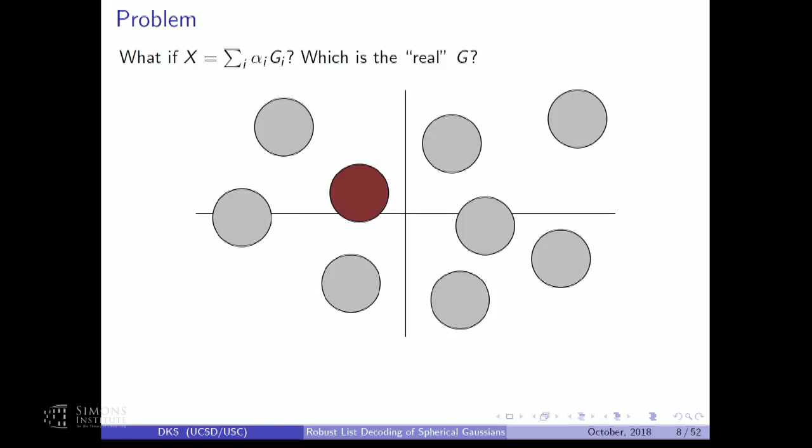Now, as I've stated it, this problem is actually information theoretically impossible. Because if our distribution X was just a mixture of Gaussians, then even if your algorithm learned the distribution X exactly, which is the most you can hope to do from samples, it would still have no way to know which of these component Gaussians was the real G. And therefore, if they have means that are far apart from each other, there's no one hypothesis you can give that with high probability gives you a good approximation to the true mean.